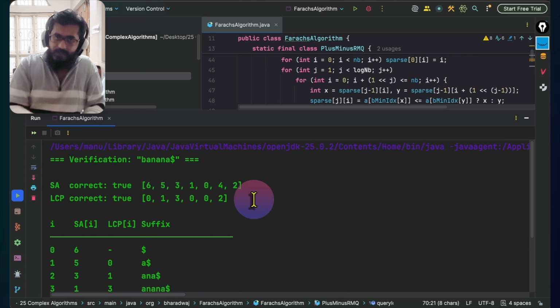If you find this very difficult, or it is extremely hard to implement, you can just go with DC3 or the skew algorithm. That's also one of the algorithms that you need to know. Its implementation is quite heavy as well, though not as heavy as Farach's algorithm, which is a bit heavy. DC3 or the skew algorithm is also a bit heavy, but it's simpler. It's not entirely simple, and it's difficult to implement as well, but it's simple compared to the Farach algorithm.